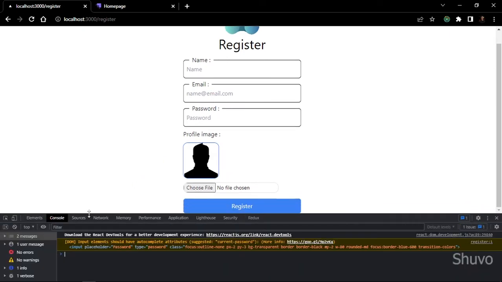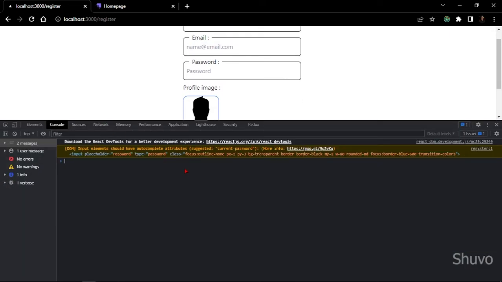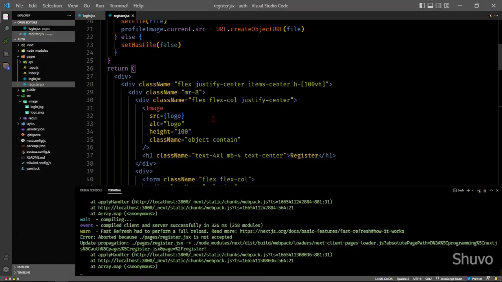Now we can see an error: the input error says the autocomplete tag for the password field needs to be current password, and we just fill this.